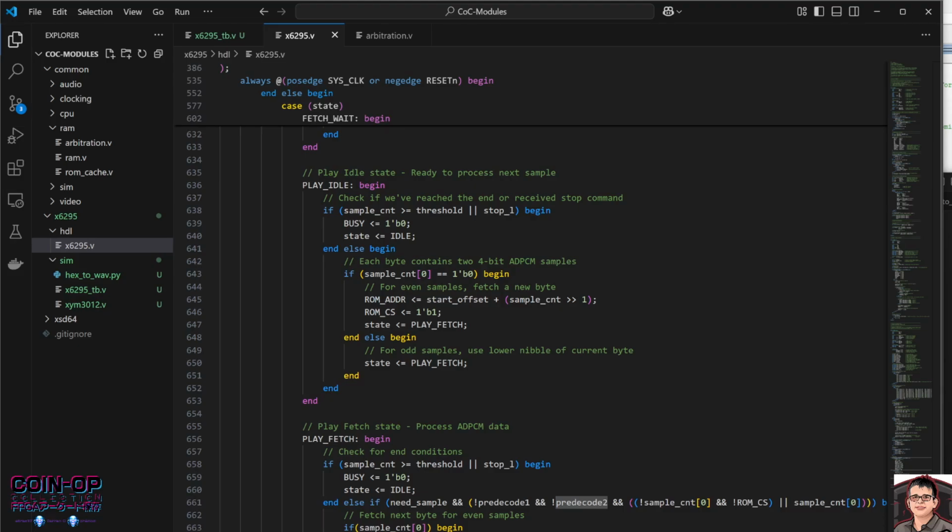The even and odd nibbles. So basically, if the sample count is an even number, I will go fetch new ROM data. In this case, I'm doing it on the odds because I pipeline them. But basically, one fetch would cover both samples.